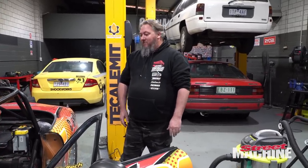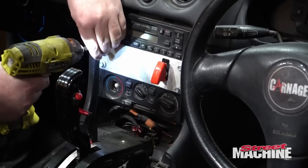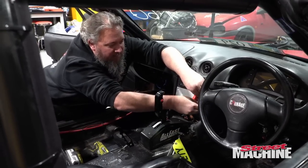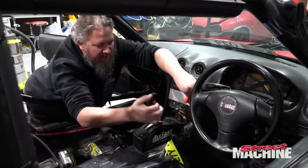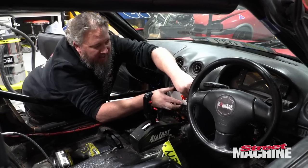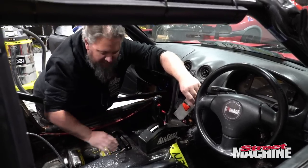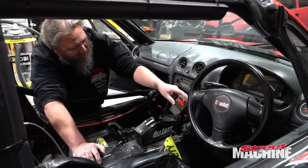That's gonna be a little bit trickier, but needs to come out because we don't need it where we're going. So a little switch panel here, that switch activates the trans brake circuit. So right now it does nothing. Flick it up. Oh, actually ignition has to be on as well. But yeah, basically that activates the trans brake circuit, just so you can't bump it when you're just cruising around the pits or doing other stuff on the dyno. You don't want to hit the trans brake on the dyno.